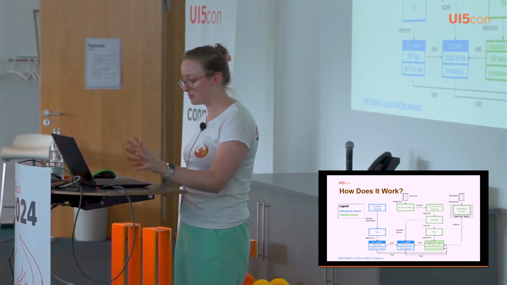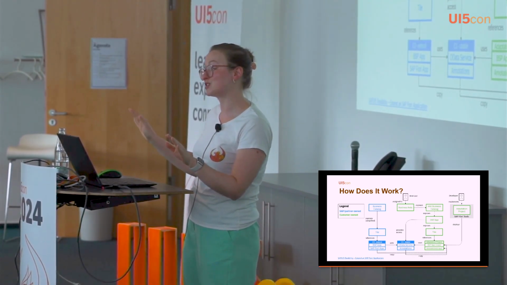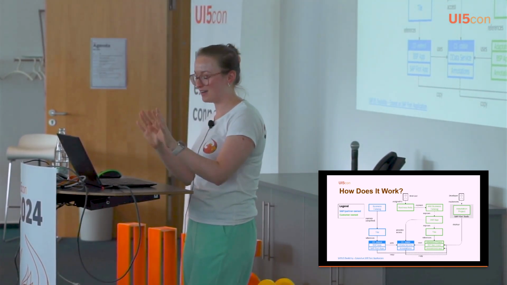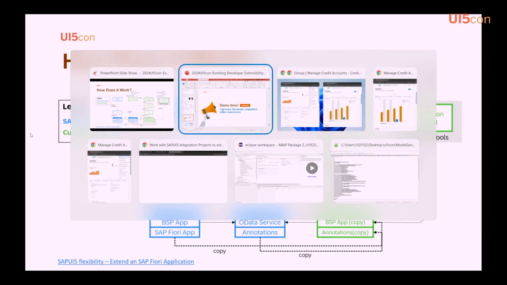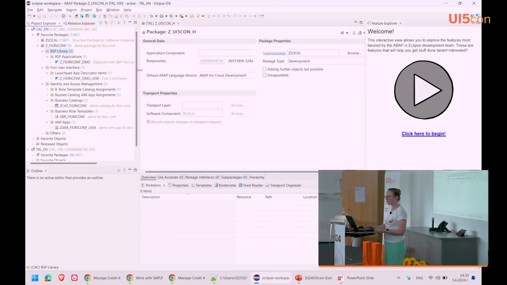And a little bit, I know you're UI5 developers, and I know you don't know that an ABAP conference is tomorrow, but to kind of show you how it looks like, basically you don't need to do any ABAP coding. You don't need to know any ABAP coding to do that. But how it looks like if you deploy the application. So if you deploy an application, what you get in the end are two artifacts, the BSP application as well as the Fiori Launchpad app descriptor item.